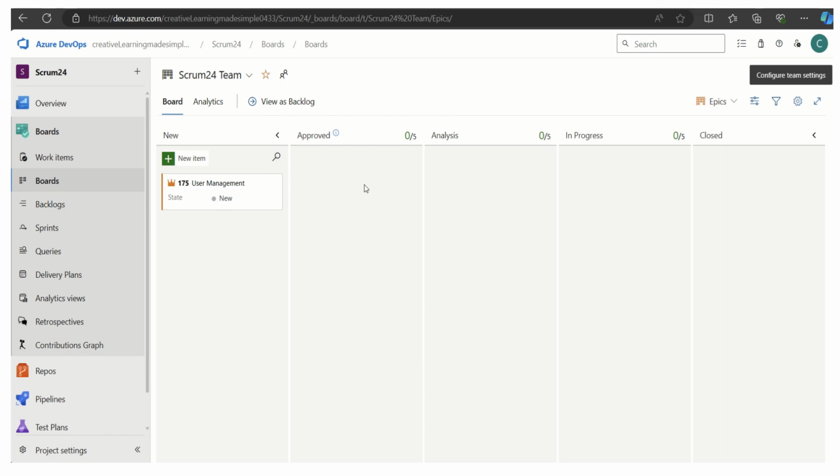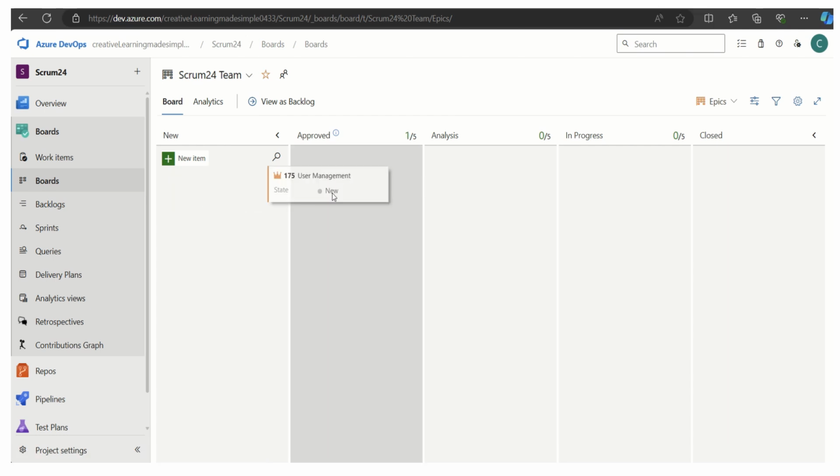We will bring it to Approved, and we can also click on the i that shows the criteria. That means this Epic is approved by the management, maybe other senior members of the product management team. They say, yes, it's good to go ahead with this particular Epic. So anything that we are seeking approval for that has been approved, we will bring it here.